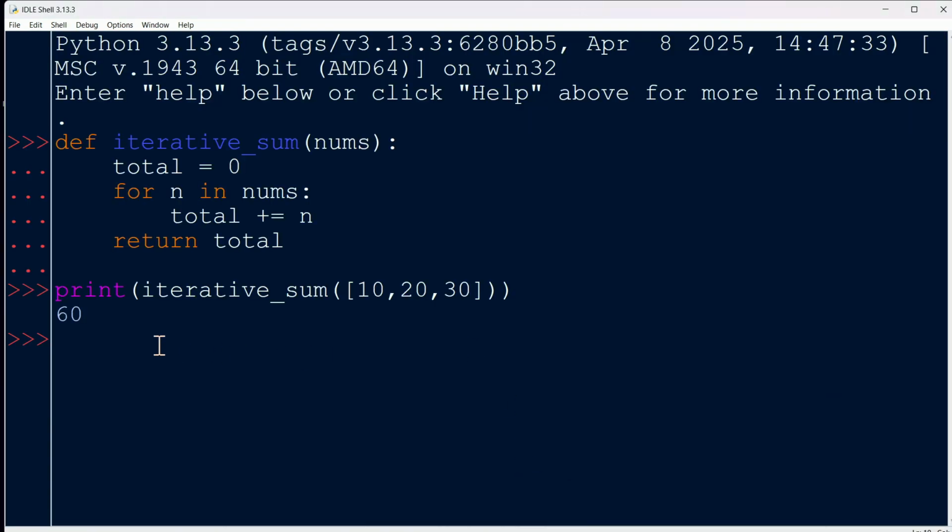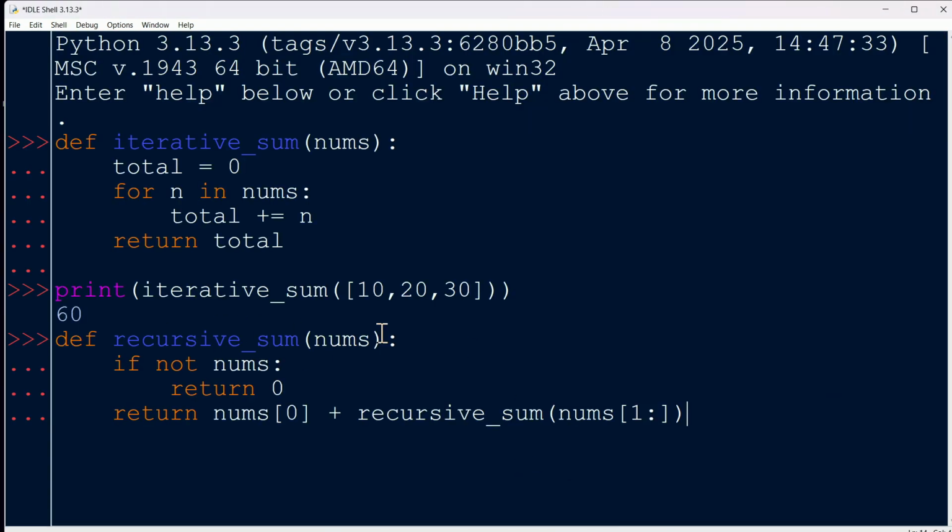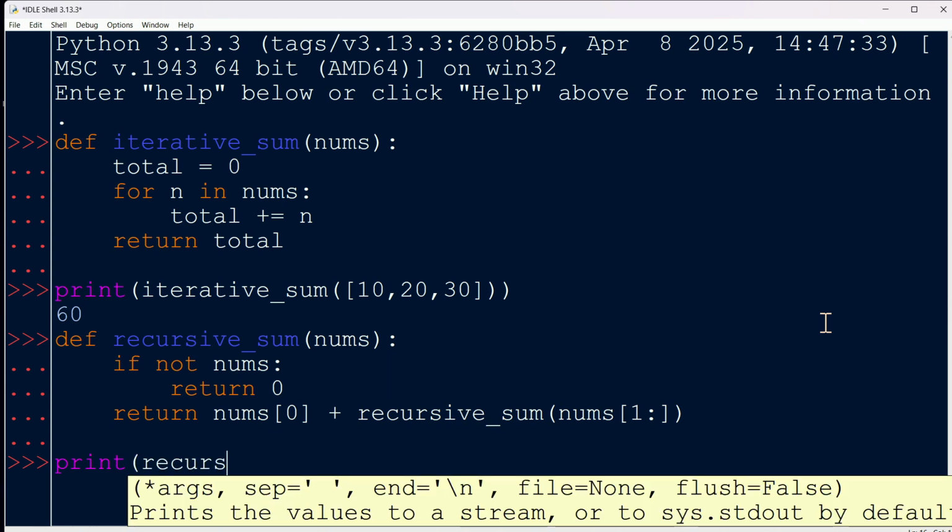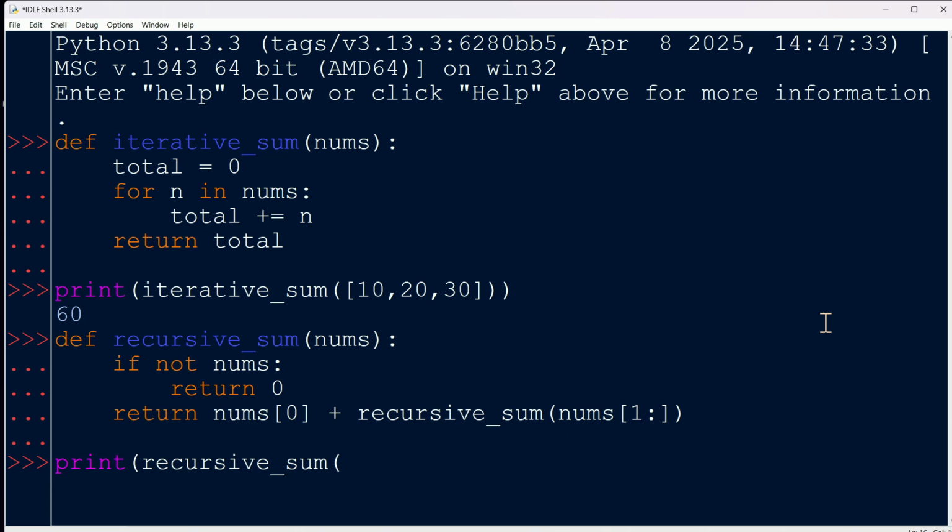And then I want to conclude here, making sure you understand a caveat about these two approaches that we've looked at. So I'm going to print the recursive sum, and I will go ahead and provide a list just like before of 10, 20, 30. And we need to get all of our parentheses in place there.